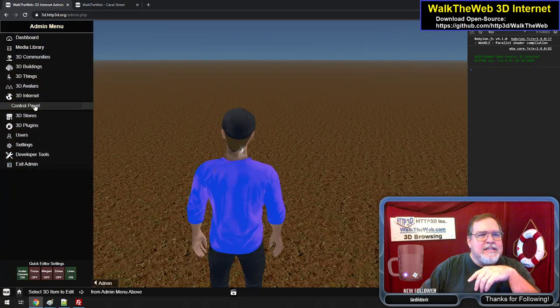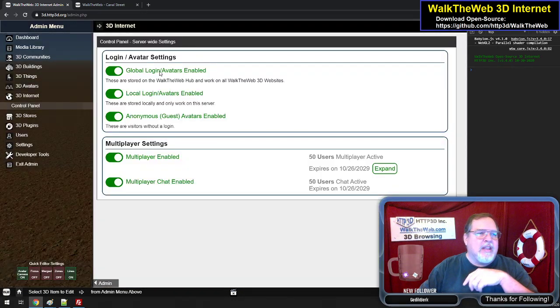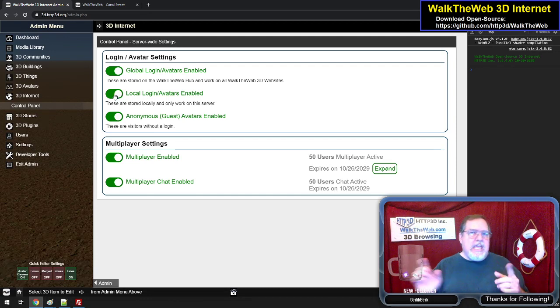So as easy as turning on that switch, you can allow your users to use the global avatars and they can still work. Now, if you want to log back on as your local account, you'll have to have that switch on. If that's off, you can easily set it from the database. You'll have to turn it on from there.